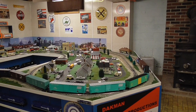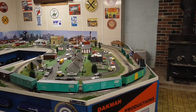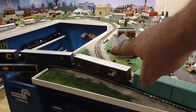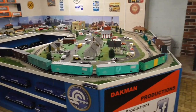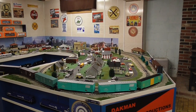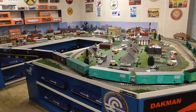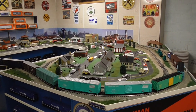So what happened? Alright, so I had problems with the last 7 cars. Now, the last 7 cars, starting with this Conrail one, can we guess at the name brand of the last 7 cars I had issues with? Well, they were Lionel. So the first part of this train is all Atlas and Master Series. The last 7 cars are Lionel 60-foot boxcars.